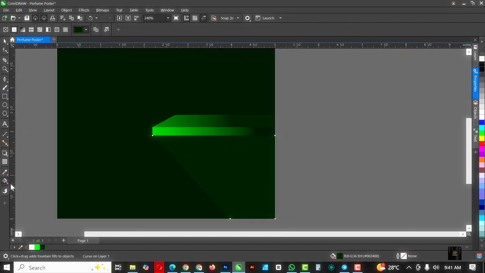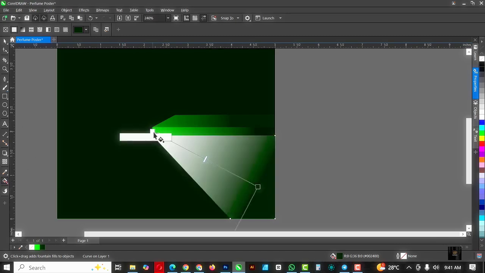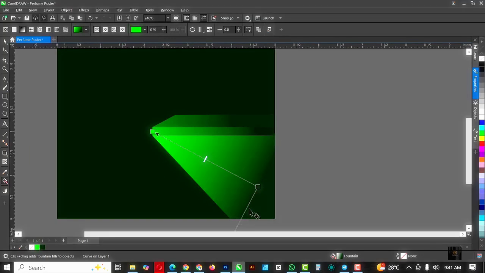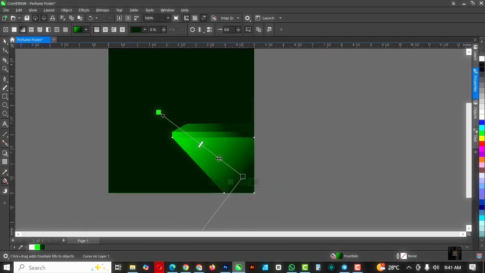Apply the same gradients to this part here. G for gradients. Make the whites green, then move this here and space it up, space it down, double click to add an extra line to make a good blend out of this, and move this outward.